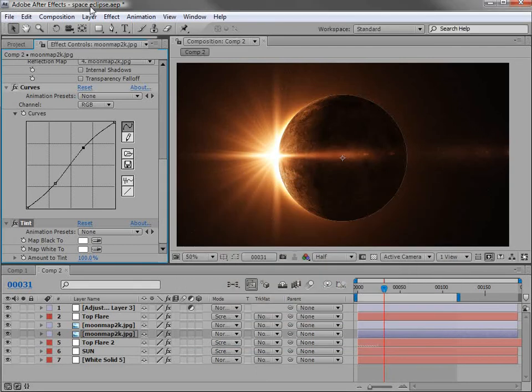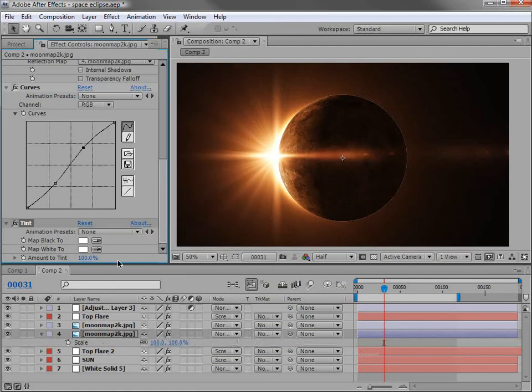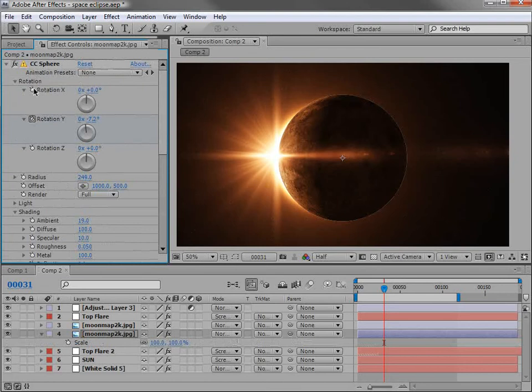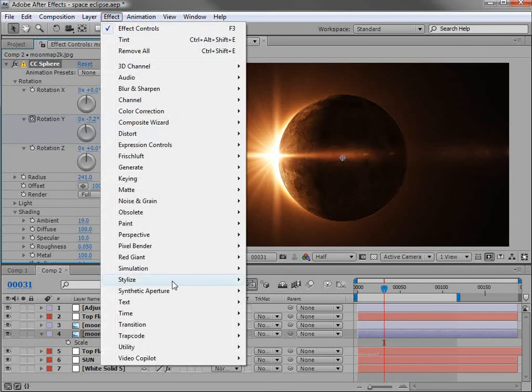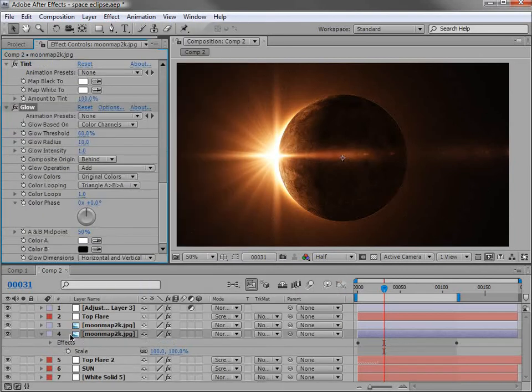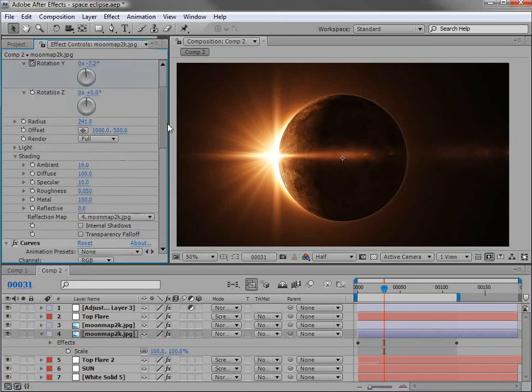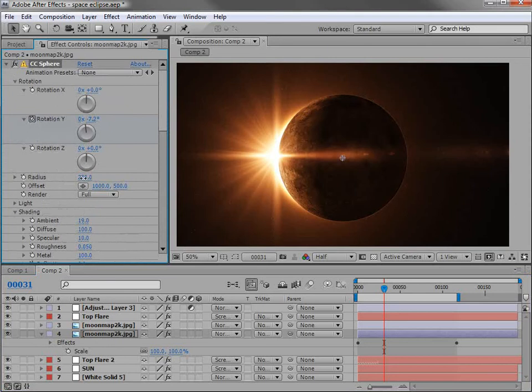We probably want to bring the radius down just a little bit so it's just a little bit smaller than the planet. And we could add just a slight glow. So let's take a look. And then we want to move it over so that it animates with the sun in the background. But first, let's bring the radius down so the glow doesn't bleed out.